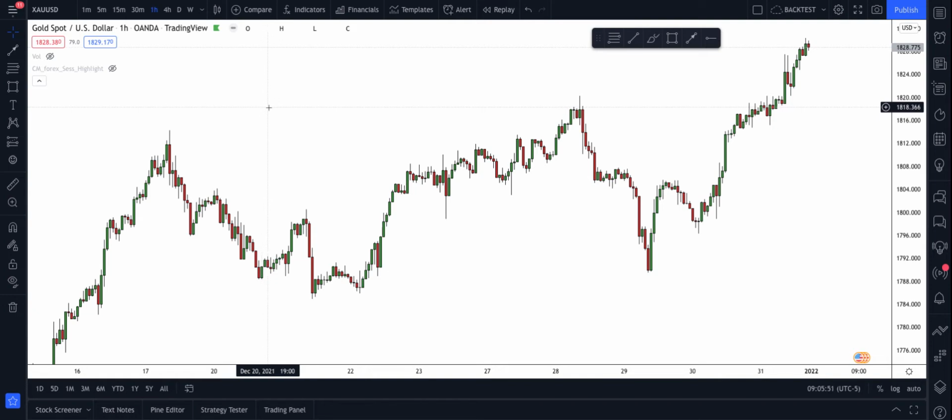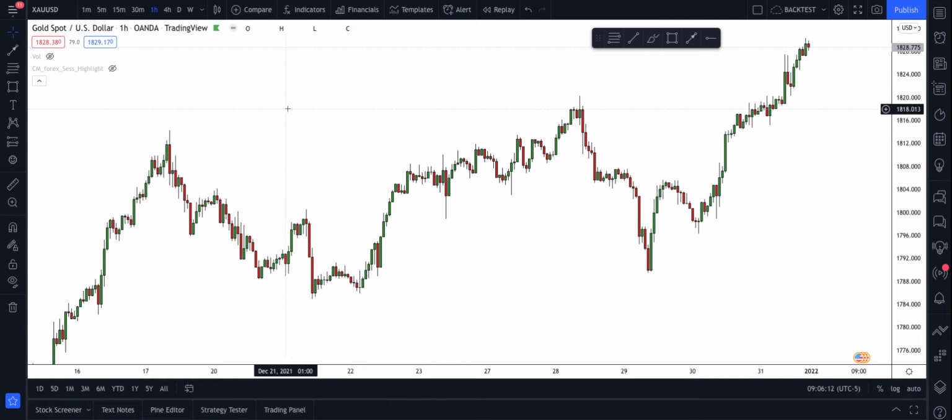I mostly trade the overlap, but I tend to watch my trades from London Open until New York Open, up until 10 a.m., which is 2 hours after New York Open.